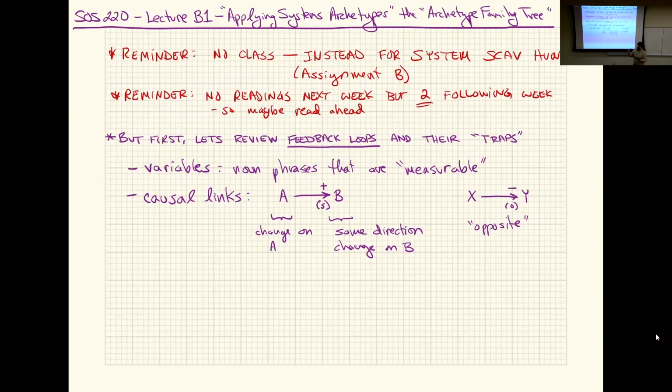And so the idea here is these are not correlational. You have to have some reason to believe that it may be that A increases and B increases, and there is a correlation, but when you draw the link, you're saying something stronger. You're saying that the change in A caused the change in B. And that's how you're modeling how the system works. So those are our causal links. Any questions about those before we get into the feedback loops?